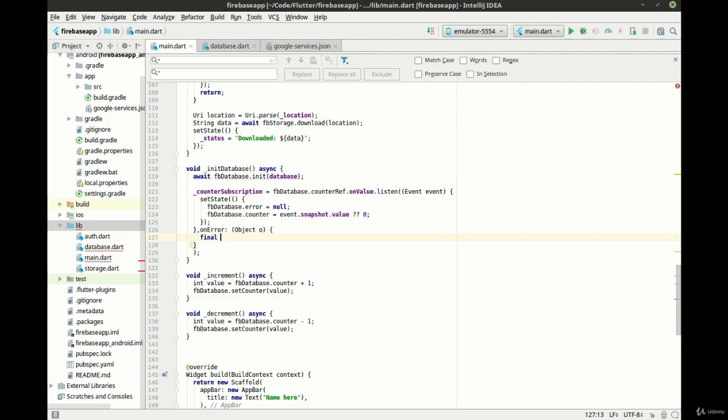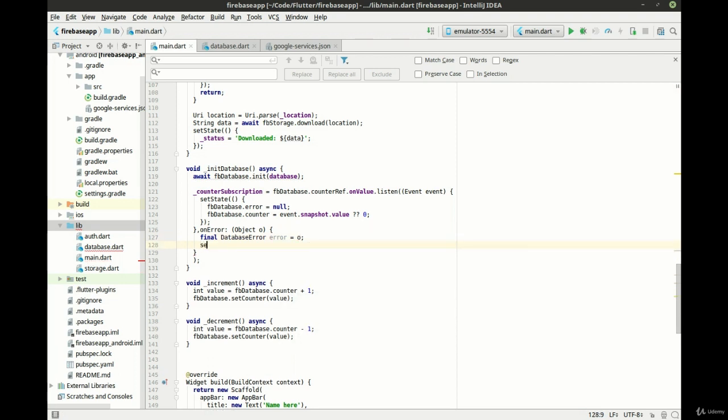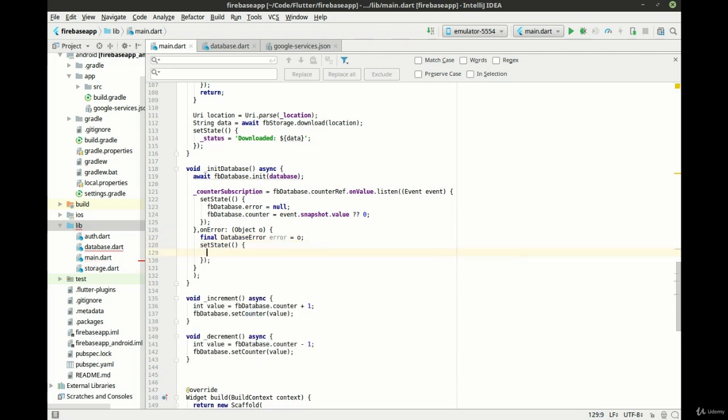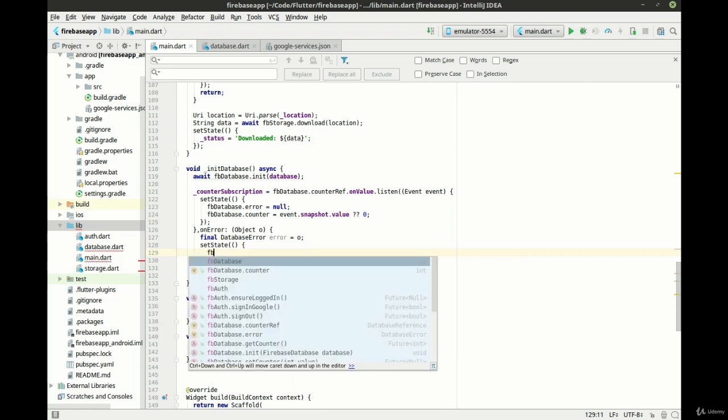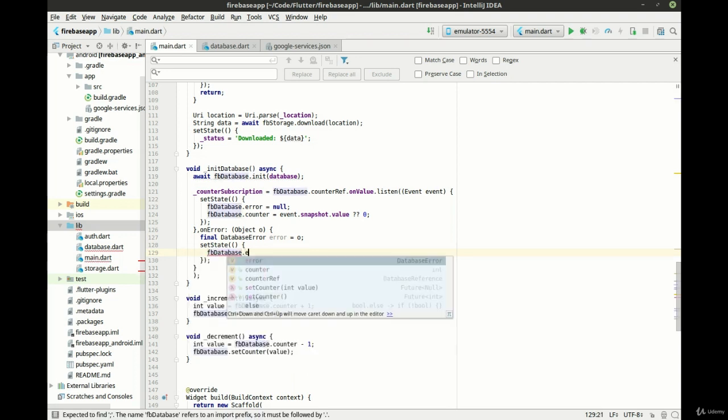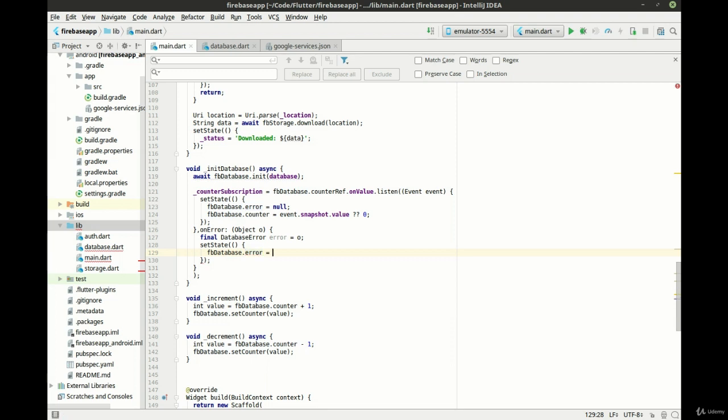Let's call this database error. And then we're going to set our state. That way we can see something is going on, something's happening here.